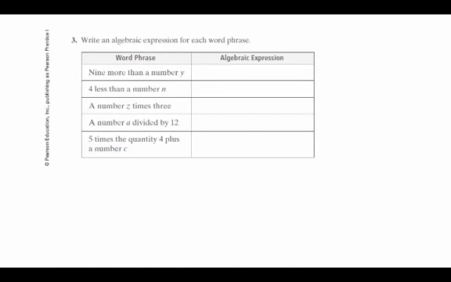Now I want you to try and write an algebraic expression for each word phrase. Pause the video at this time so that you can try each one of these on your own. For the first one, 9 more than a number y. More than means we're going to add. So you should have had 9 plus y or y plus 9.